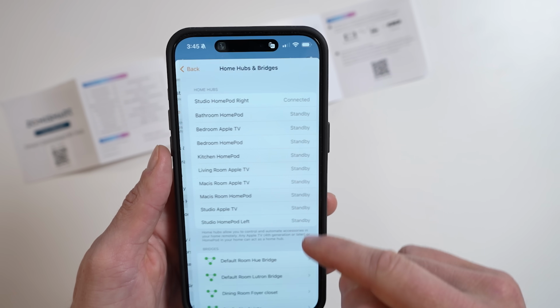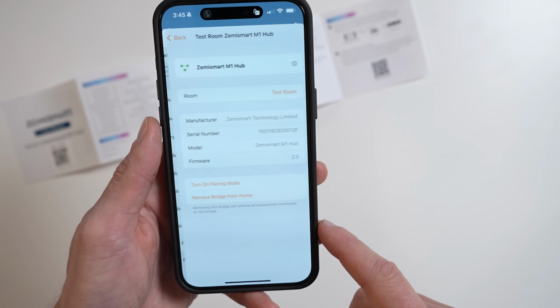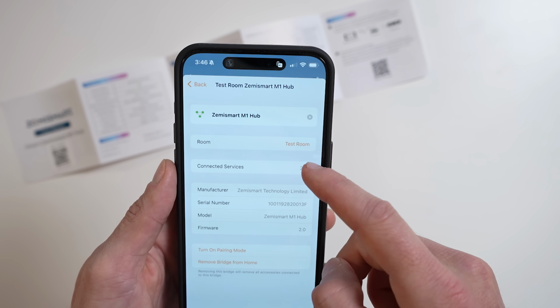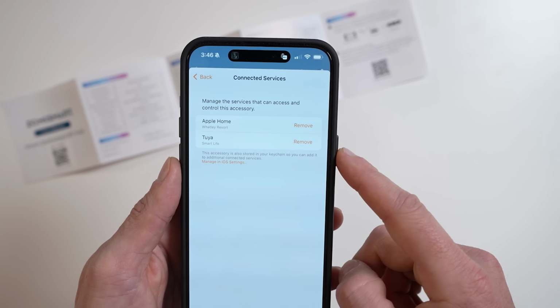Moving on, I can see the bridge is now paired to Apple Home. It is indeed paired via Matter. I can see the connected services in the settings, and so far it is connected to Tuya and Apple Home via Matter. And I did successfully add it to Google Home later on as well.